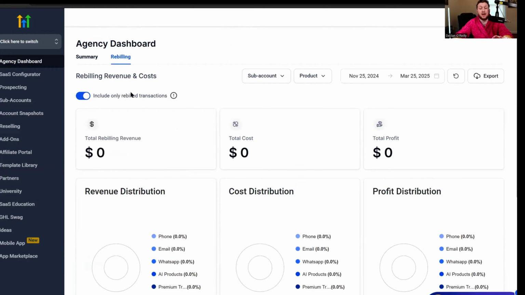Now, I'm going to be going in depth on this in another video. Why? Because this is a whole other side of GoHighLevel altogether. And it's actually one of the most misunderstood things about HighLevel. I ask people all the time if they're properly doing rebilling, and they go, yeah. And then I look at it and they have no idea what I'm talking about. So there is a video on my channel that is in depth on this, wallets, rebilling, reselling. So watch that if you're confused, because in this video, I'm really just going to be going over the walkthrough of rebilling. I'm not going to show you the entire ins and outs because that's a whole other thing. It's beyond agency view and sub-account view. It's its own category altogether.